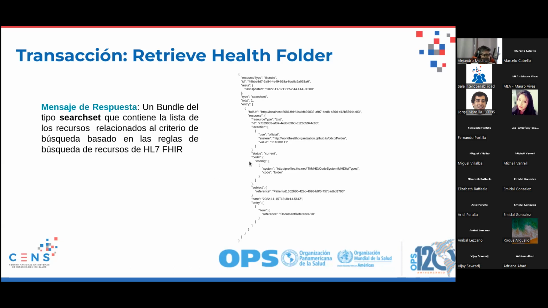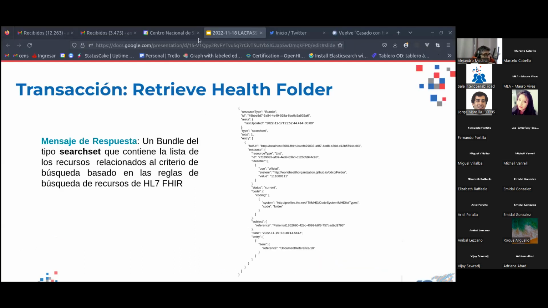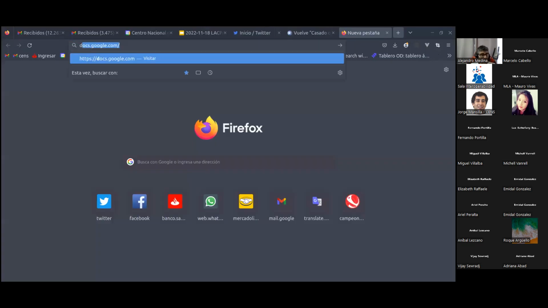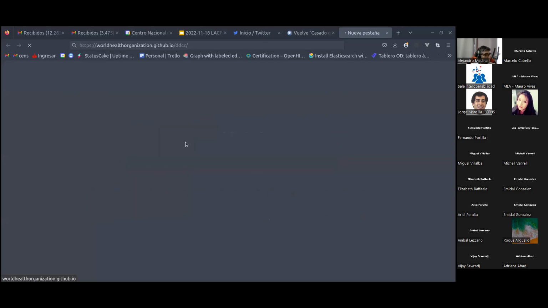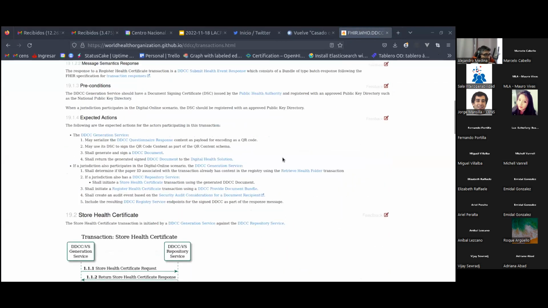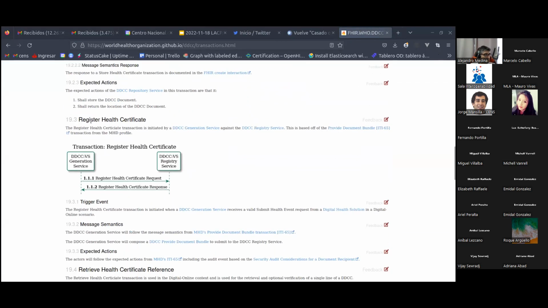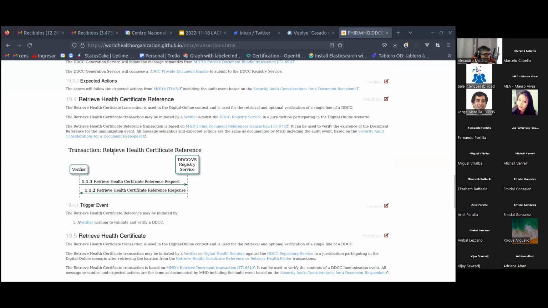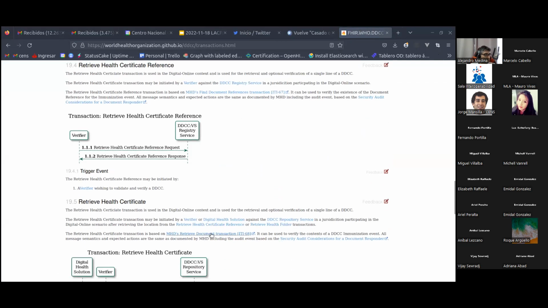So I'm going to show you that, because this transaction wasn't part of this process, so I didn't include it, but we can see it in the documentation. If you just give me a second, we will be able to see it here. You can see the documentation directly in the transaction list, which is exactly what I just showed you. The storage, registration, and here, a record, and here we have obtaining a reference. And this is the ITI 68. It's based on this. And here we could have a reference to a certificate. From the document reference? Yes, from the document reference.